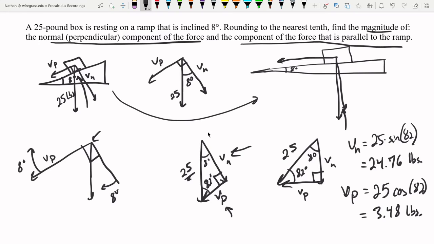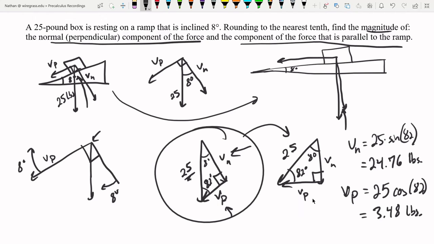So what I did here is I rewrote the vectors in a way that was easier to see what mathematics we have to do. And really, if you can create a triangle out of something, that's going to help you out. Both Vn and Vp depend upon the weight of the box. This may not be obvious, but it is true. When you study physics, you're going to notice that the more the box weighs, the larger Vn and Vp are going to be. The smaller, the smaller. So really, this kind of triangle, which you can rotate around to make it a little bit easier to see, doesn't really matter. Once you have a triangle, the right triangle trig is what will get you there.